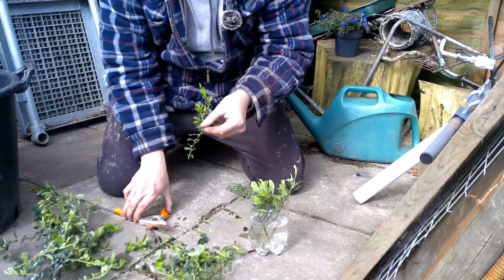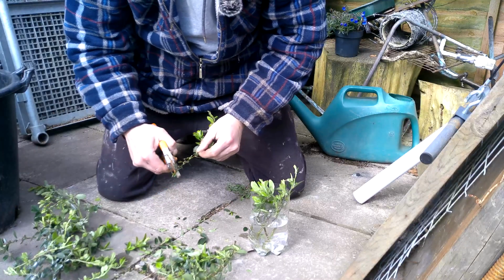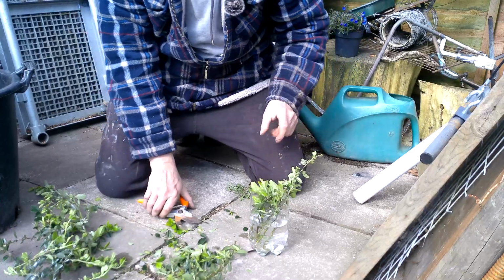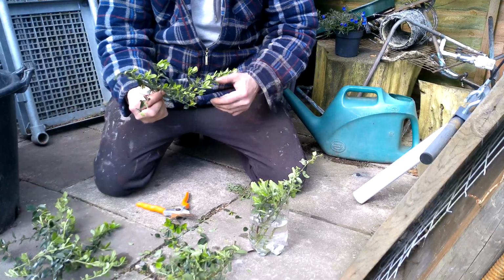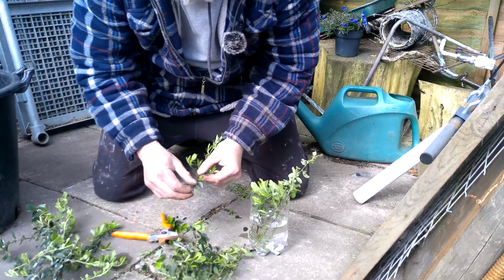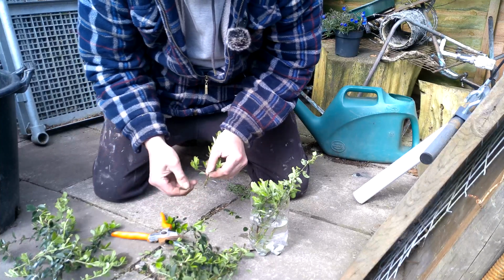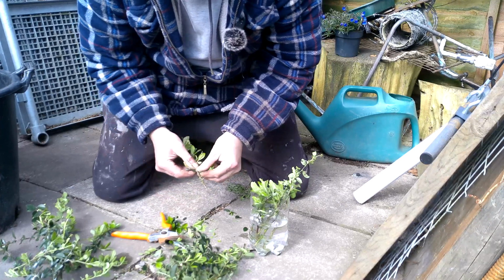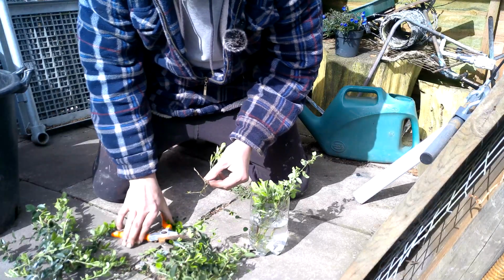But yeah, really thorny. Fantastic security plant. And also, when all these houses are built next door, there's going to be loads of cats, I'm sure. And if we've got a trellis growing over the top of the fence with this on it, hopefully it will help deter some of the cats.